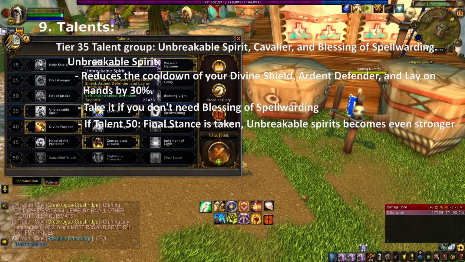In the tier 35 talent group we have Unbreakable Spirit, Cavalier, and Blessing of Spellwarding. Unbreakable Spirit is a passive ability. It reduces the cooldown of your Divine Shield, Ardent Defender, and Lay on Hands by 30%. Take it if you don't need Blessing of Spellwarding. If the tier 50 talent Final Stand is taken, Unbreakable Spirit becomes even stronger.